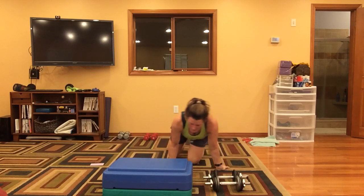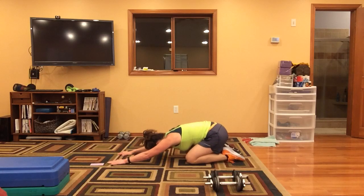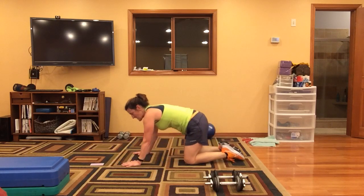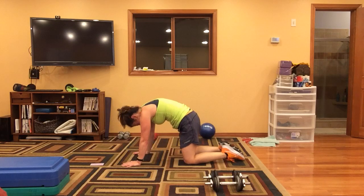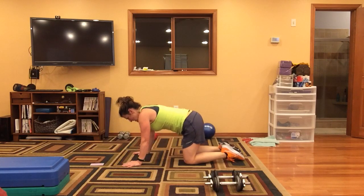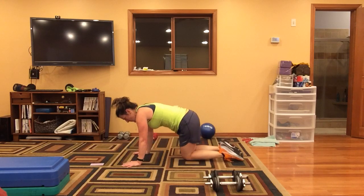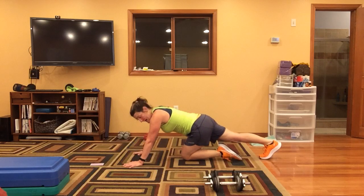All right, you're in a child's pose. And coming up, hands and knees. Arch your back up like a cat. And release. And arch up. And release. One toe back, calf stretch. Push that heel back.